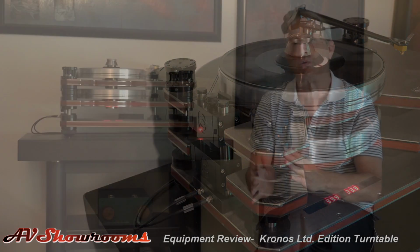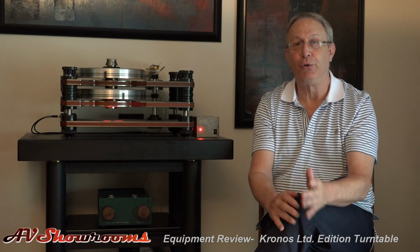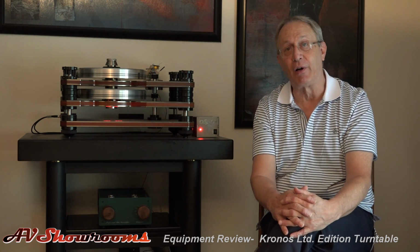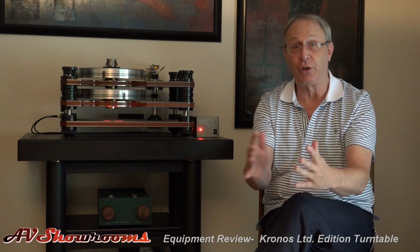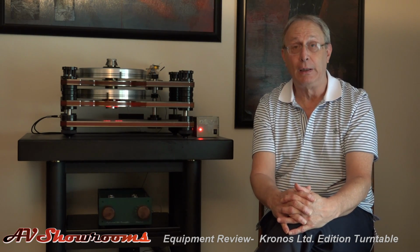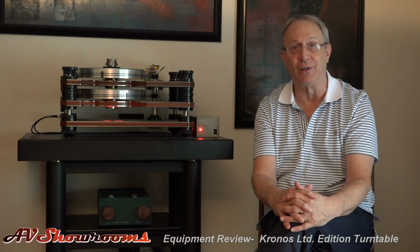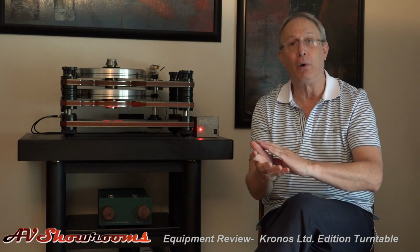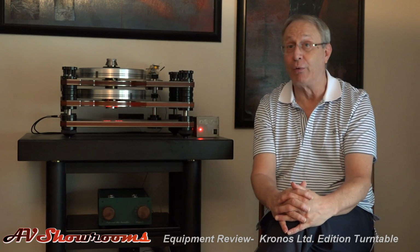Maxon began to work with Kronos on designing a quieter motor. The sole purpose being so you don't hear the motor when you're standing back from the turntable. A new set of motors was delivered last year to Montreal, to the workshop of Kronos. Mr. Desjardins installed the motors on the turntable and was mystified. The sound improved. The noise floor lowered. More detail came through in the presentation. The soundstage became more expansive. Effectively, the older motors were causing a little bit of a blur. I suspect in the lower frequencies.